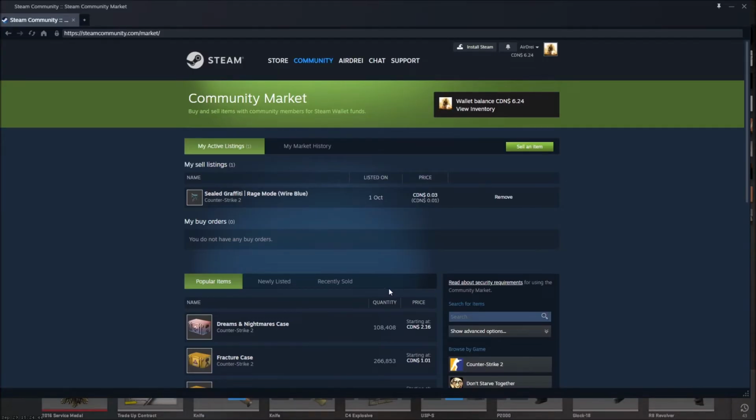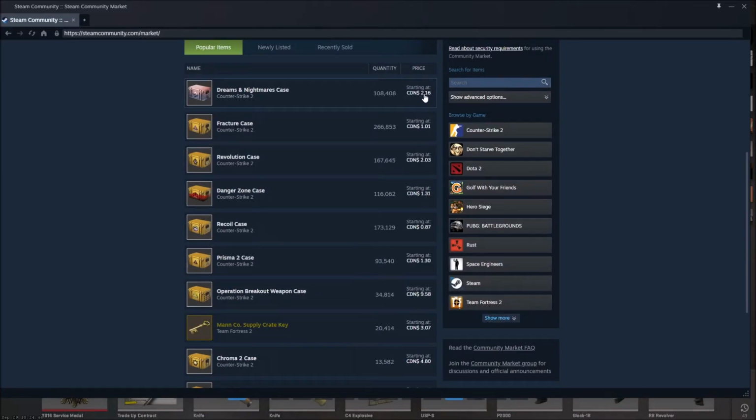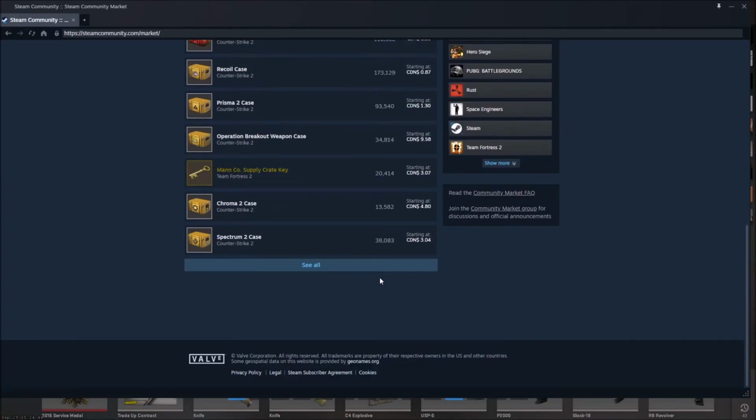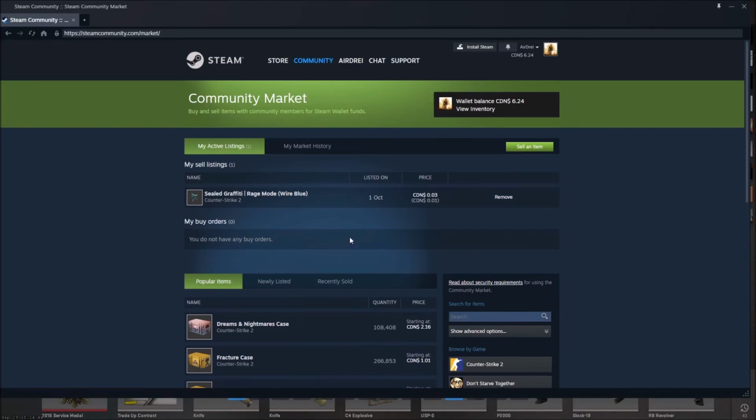But if I were to get this case, and if I were to sell it for $2.15, it might take a couple minutes, maybe an hour or so. If I were to sell it for $2.14, $2.13, instant money into your account. If I were to sell it for $2.20, $2.17, $2.18, it might take a few days. The price actually has to fluctuate at that point for you to sell it, and you're kind of gambling. So I don't recommend it. It's like you're flipping an investment, so I wouldn't recommend doing that in this game. But anyways guys, that is how you sell an item on the community market.